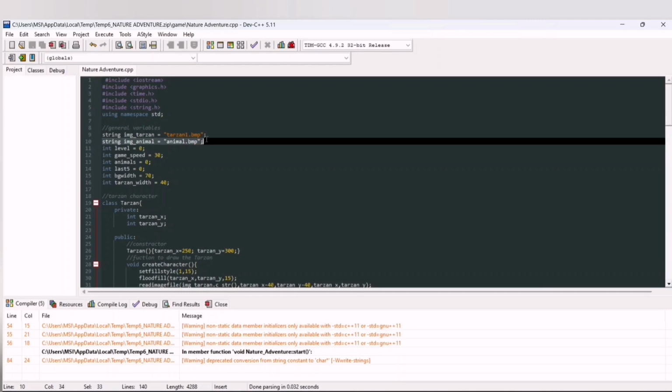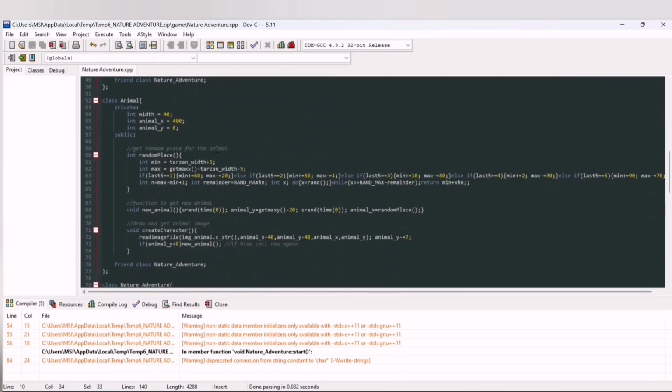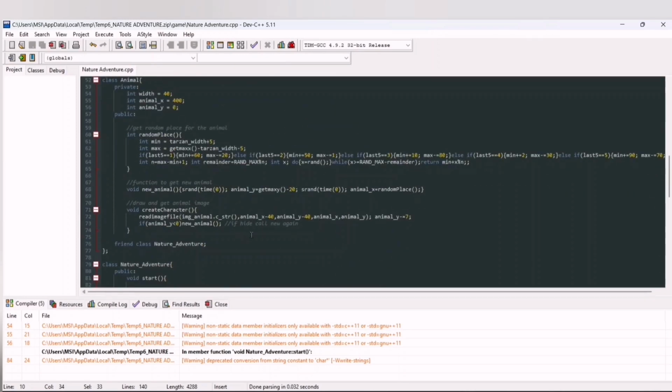It is a public variable because we can define it. We already defined the image of animal. So in this statement, we have created and called the image, and we have drawn the animal character.